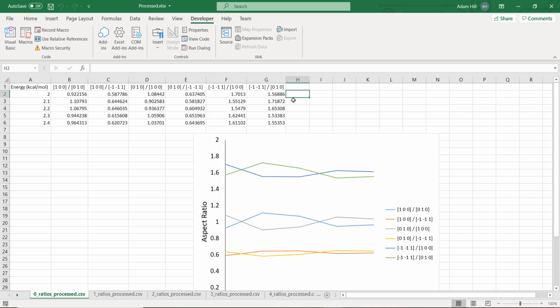So I hope that's shown you an example of high throughput processing of lots of simulation data using some programs and some macros. I've provided the macros I used in this video as starting points, but these can be edited for your own purposes.